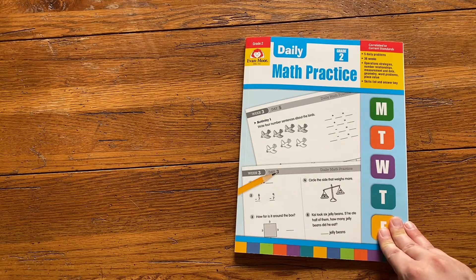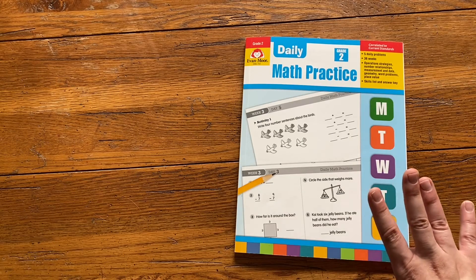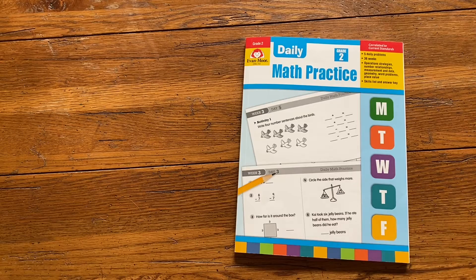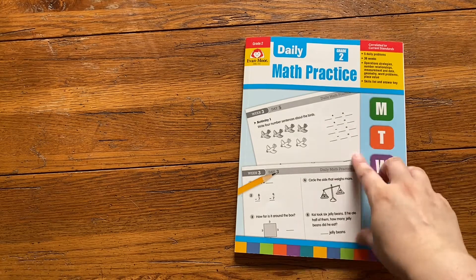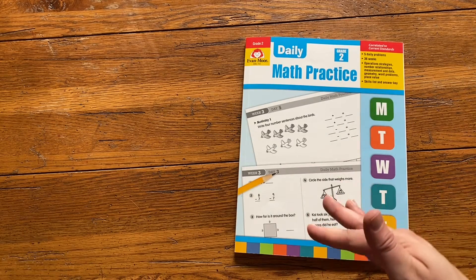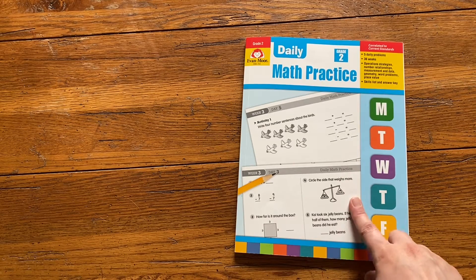During the summer, he has just finished Right Start Math level B, which is kind of Right Start's first grade math program. And he was in first grade and that's what we use for first grade math. So even though this says grade 2, after looking at it, I really felt like this was more appropriate than going down to a lower level. I think this still lines up nicely with level B.